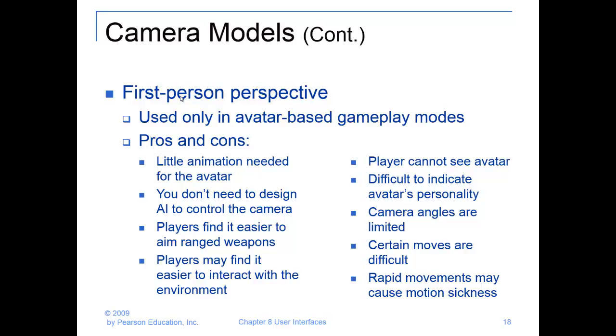If I see an object that's glowing, it's a lot easier for me to find it, especially if it's on the ground in front of me. So first person is typically the way to go for shooter games and things like that. If you're doing any kind of 3D game, you typically want to give the user a choice between third and first person, and that way you don't eliminate potential players.